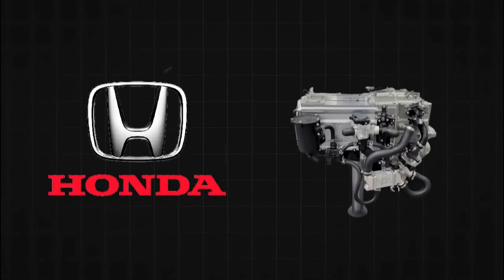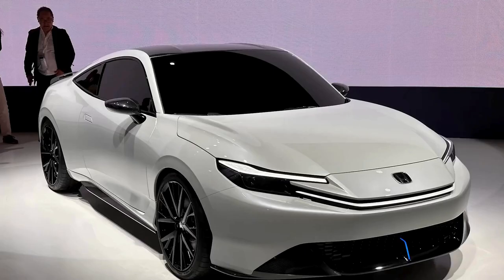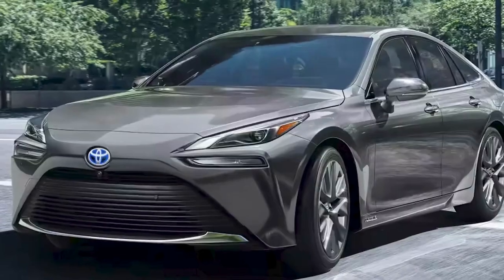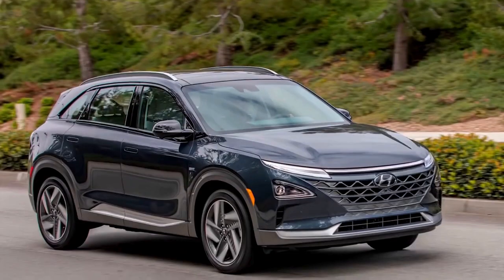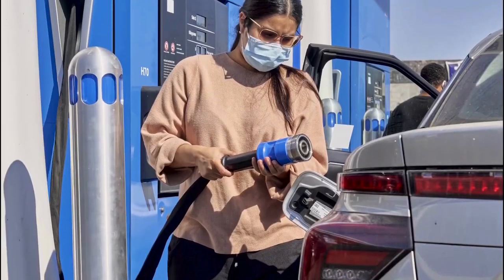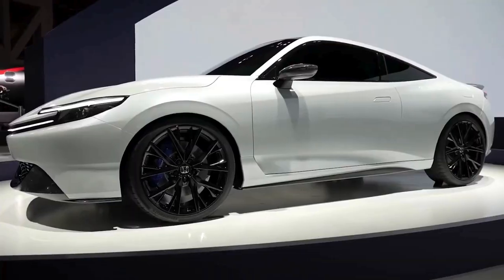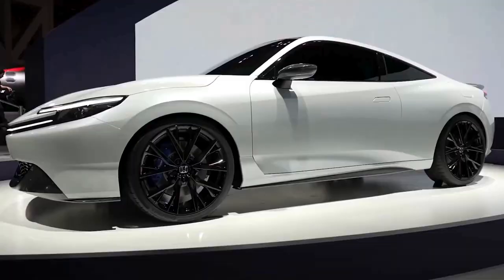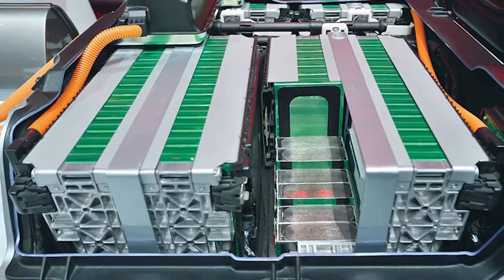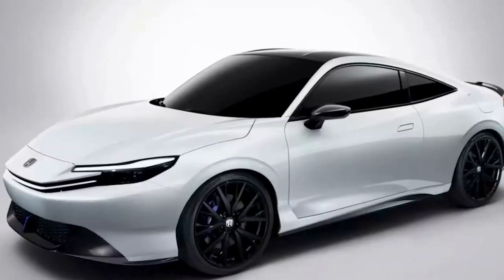Introducing Honda's hydrogen engine. The newly announced FCEV by Honda is set to be released in 2024. The new hydrogen Prelude model aims to stand on par with established hydrogen-powered vehicles such as Toyota's Mirai and Hyundai's Nexo, showcasing Honda's commitment to performance and sustainability. The benefits of a hydrogen sports car go beyond the environment — the manufacturing process demands significantly less lithium and cobalt compared to battery electric vehicles, meaning a lower price point while also giving you good range.